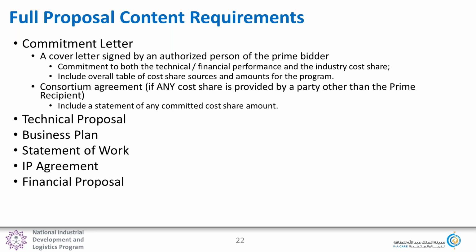And finally, a financial proposal, and we need full disclosure of all of the project costs so that we can independently assess its reasonableness, since it's a cost share program, and we're not purchasing equipment from you. We are providing essentially a grant that is for you to do your own program, and we take no ownership of any of the hardware at the end. So all the more reason why we need to have this kind of financial scrutiny in the program.